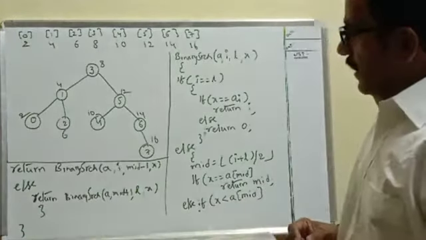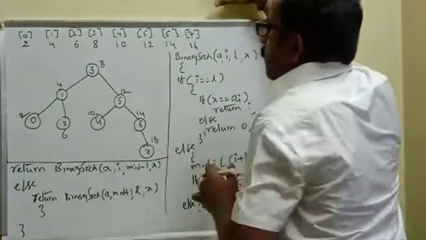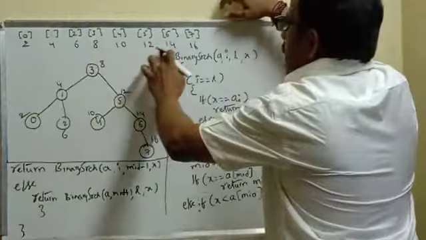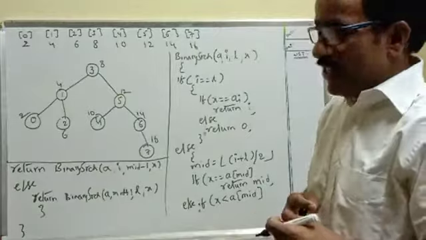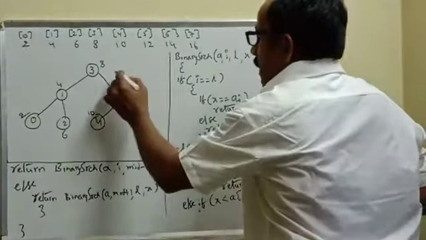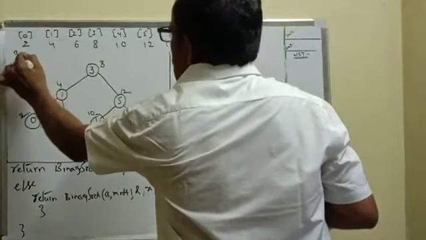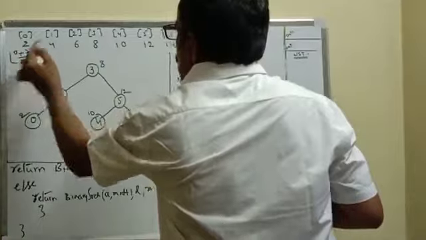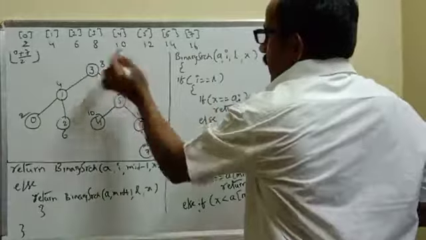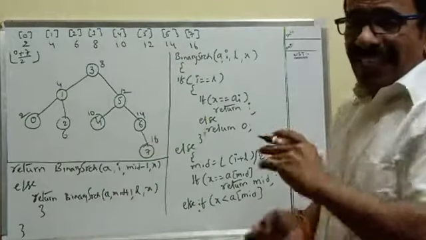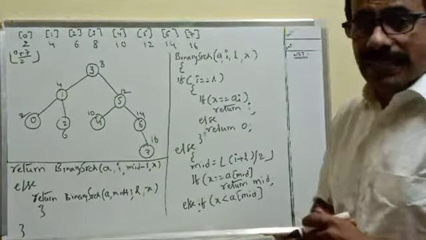Here, I am going to construct a tree with all mid location numbers. Suppose the same previous problem, which contains 2, 4, 6, 8, 10, 12, 14, 16, and 0, 1, 2, 3, 4, 5, 6, 7 are the index numbers. Initially we make a comparison with the mid of the whole problem. Initially, for the whole problem, low is 0 and high is 7. So what is mid? 0 plus 7 by 2 is 3.5, so we take 3 as mid. So construct a tree with the original problem mid, which is 3.